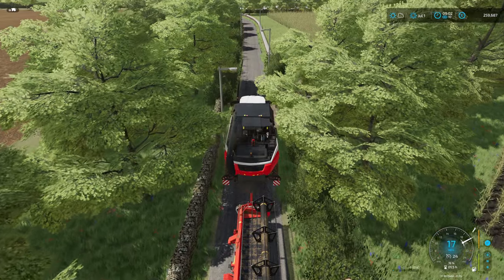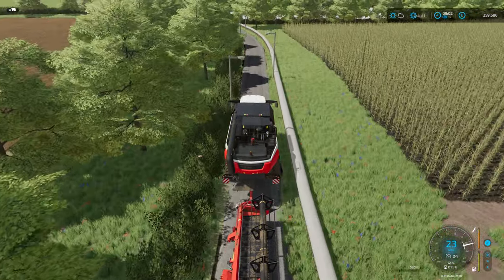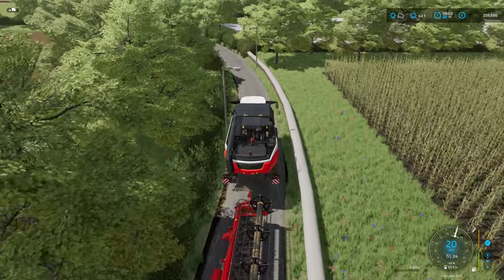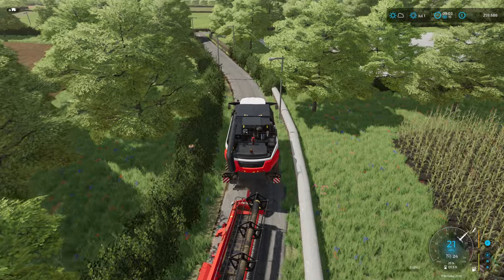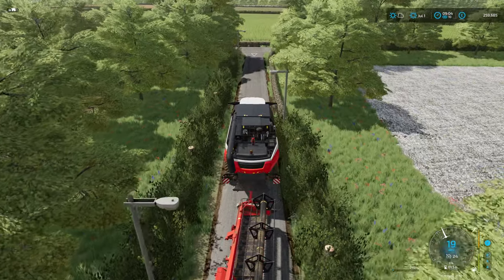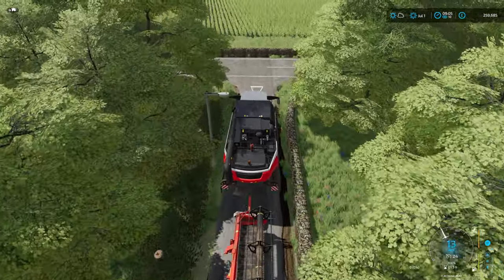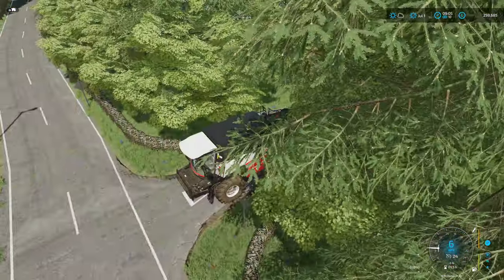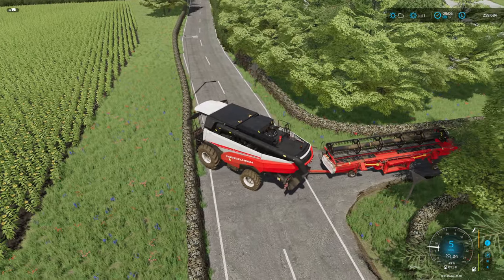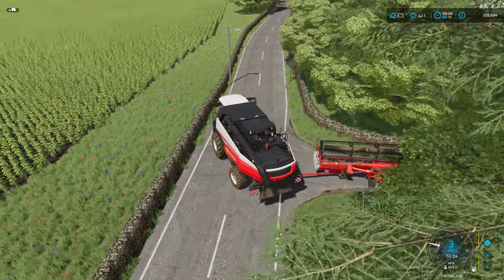Then, depending on how well our worker gets through the slurry spreading, we'll probably move them on to subsoiling, ploughing up that field as well. Maybe get stuck into some stone picking, because we have a lot of stone picking on those fields. They're both heavily stone ridden. Look at the turn and circle, that was terrible. So yeah, it's going to be a busy one.